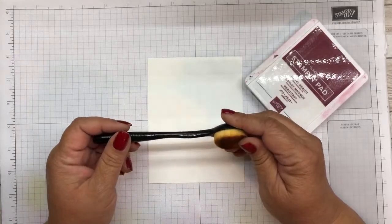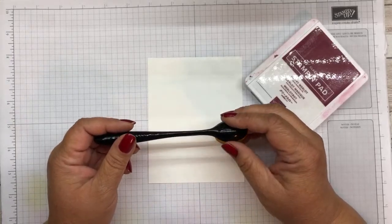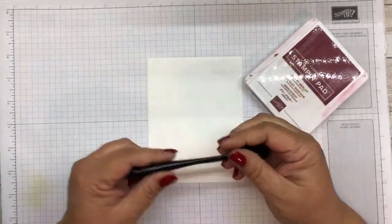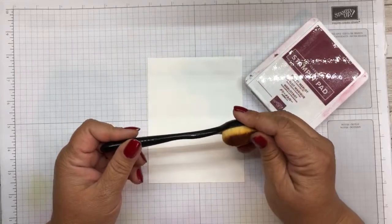Oh, City, that's funny. Every time I use a red, my hands look like I murdered someone. I know, right, Sandy? I'm always getting ink on my fingers.